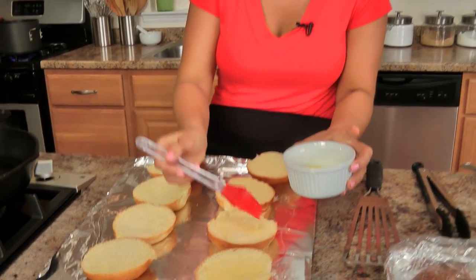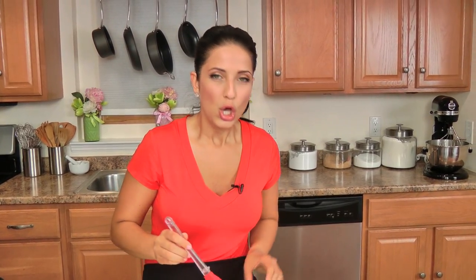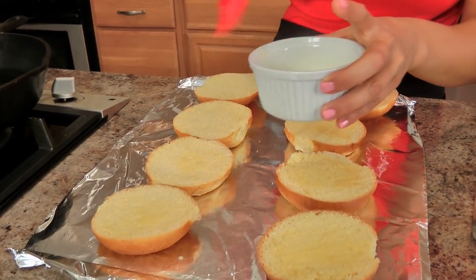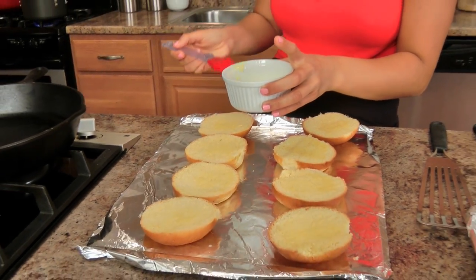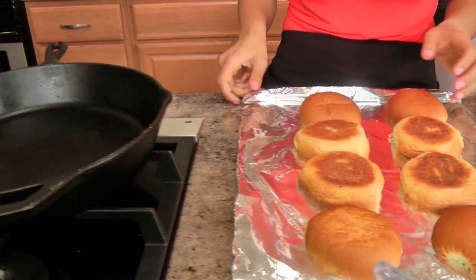I'm going to give you a tip — really it's more of a choice. If you toast your buns you're going to get amazing crunch and buttery flavor, just phenomenal. But it does make eating the burger a bit messy because the bun won't hold onto your burger and toppings the way it would untoasted. So if you want to make it easier on yourself, don't toast your buns. However, you're going to miss out on that gorgeous flavor and texture. If you know me, you know I will choose flavor over getting dirty any time of day. I'm going to put my buttered buns cut side down into the oven for about 8 to 10 minutes until lightly golden. I also have a large cast iron skillet preheating — you could definitely use a grill pan — over just a notch above medium heat; not medium high, that's too high.